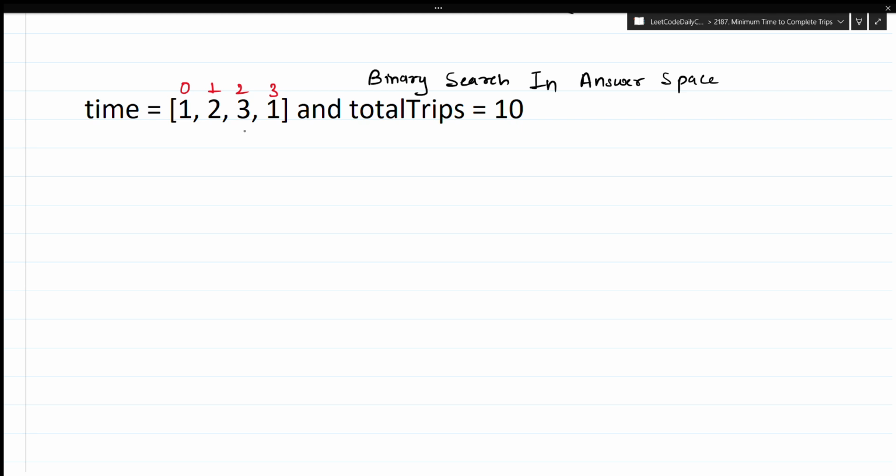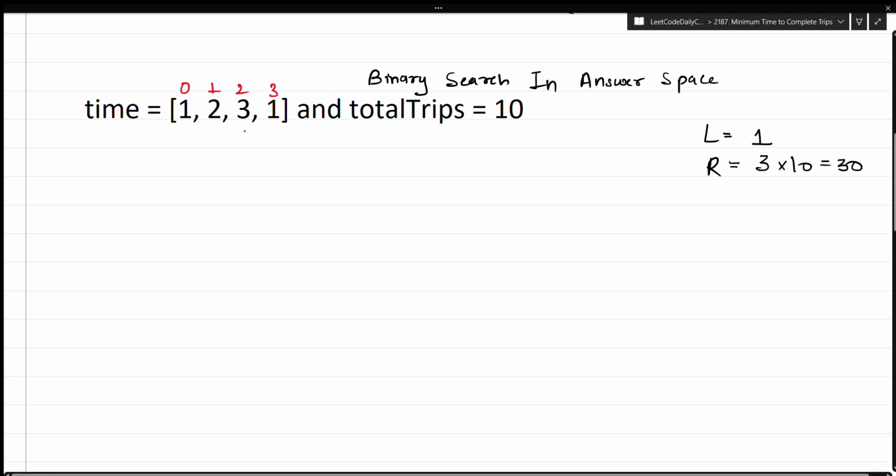So for binary search, I need two things. I need left and I need R, and I need two conditions for where I can increment my left and where I can decrement my R as per my mid value. Correct? Okay, so what can be L? L is the minimum time unit where I can complete the total trips, so L should be 1. What can be the maximum as per our observation above? The maximum should be the maximum time to complete a trip, the maximum in the whole array, which is 3, times the total trips. So R is 30.